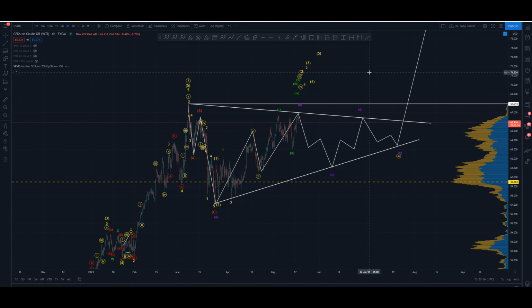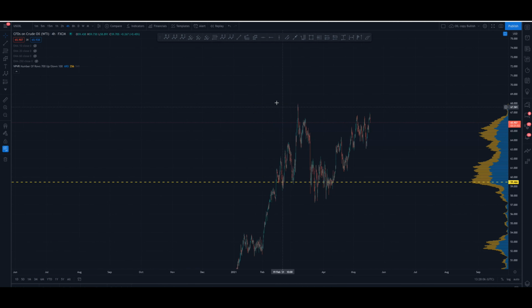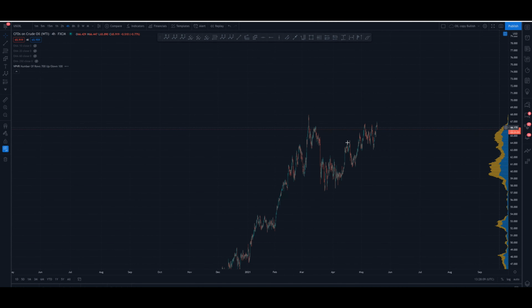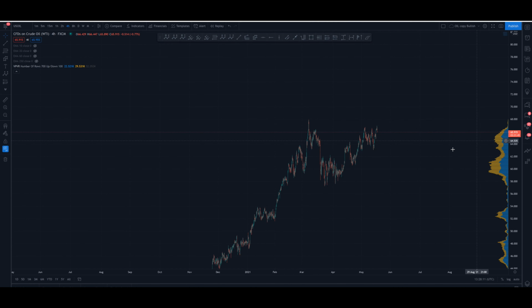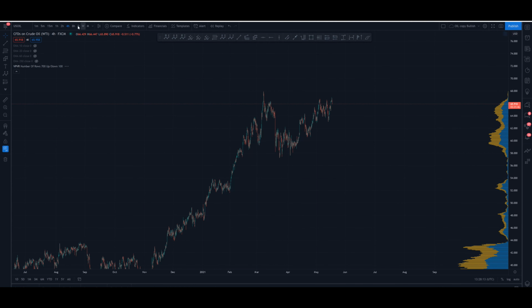Alright then guys, I'm going to have to call it there for the Elliott wave count. Let's quickly wrap up with our basic technical analysis. We've already saved the chart, we're going to clear the Elliott wave count. I wish I could be more clear, but until we see that new high, we are kind of in no man's land at the moment, so maybe another update next week would be useful.